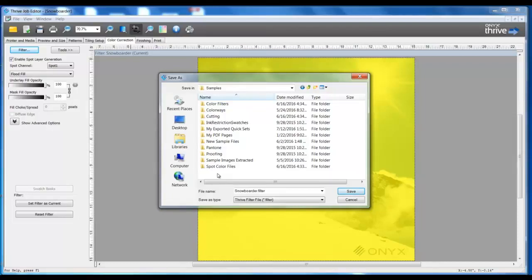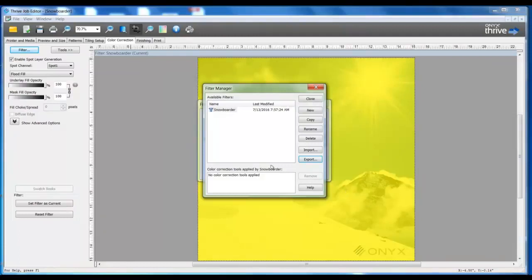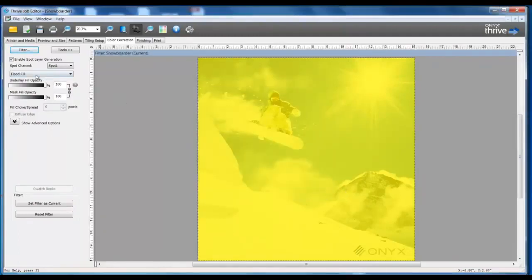In my example, I'm going to place this to the samples folder of the RIP software. I have a folder identified that I created as color filters, and I'm going to save this in that folder. I would name this something appropriate. I'll call it white flood fill and save this out. Now I'll close and OK, and I'm finished with exporting out that filter for the white flood fill data.